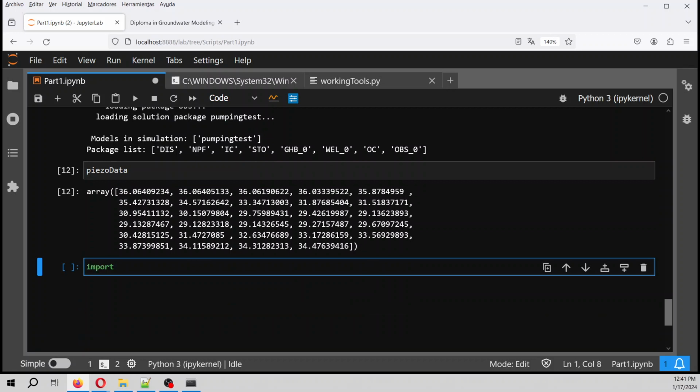For that, we import the sample function. For this, we are going to solve samples.